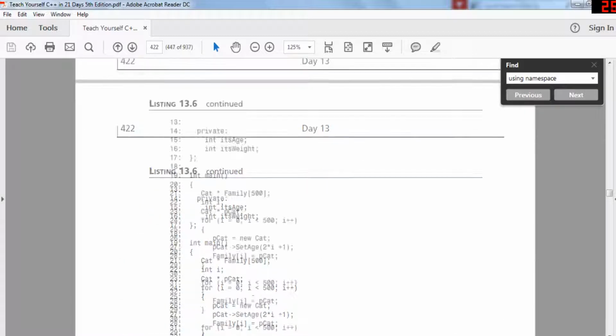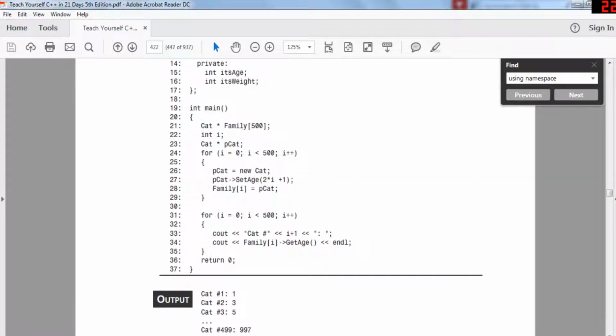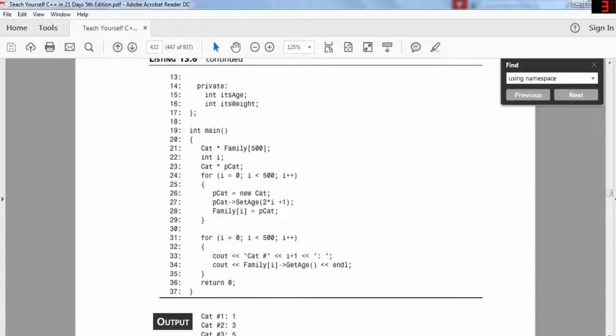Okay, so all they did was they allocated memory on the FreeStore, right? So they had an array of pointers, right? An array of pointers has 500 cats, and then they had an index, and then they have pcat, right? It's a pointer to a cat.